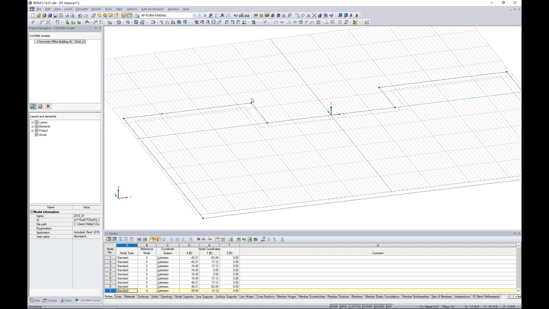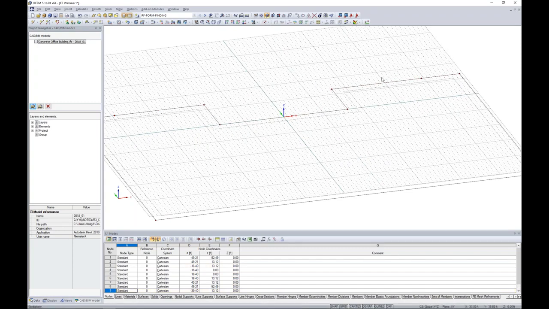Now I can hold down my Control key to select that new node in addition to this node here. I continue to hold down my Control key and I take advantage of what's called drag and drop. This allows me to make quick copies within the model without using the move copy tool. I want to additionally use this connect lines or members tool up here at the top. So I select this, and what this allows me to do is highlight over that node, and it simply broke that line apart in two.